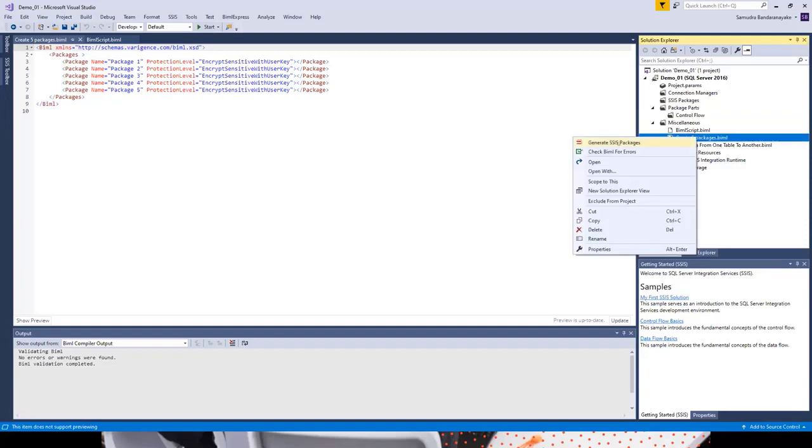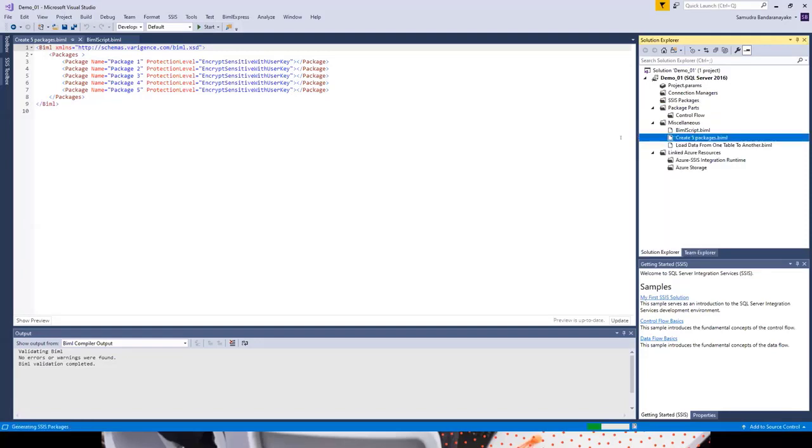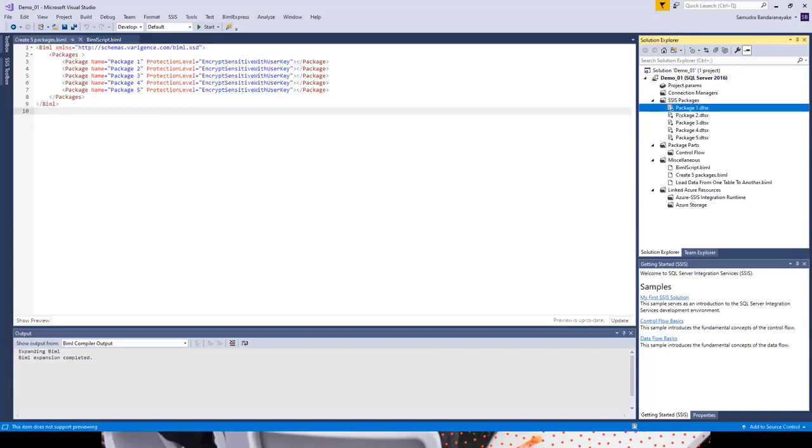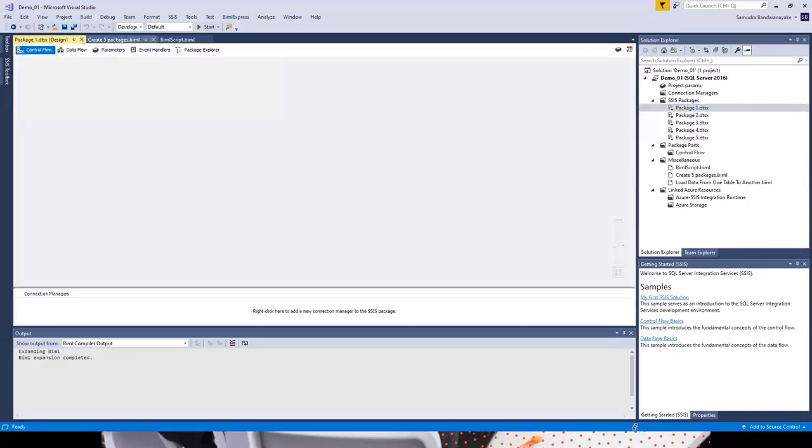So I'm going to generate SSIS packages here. Here you can see the status of the compilation. In that case, here you can see 5 packages under my SSIS packages, and those are empty packages.